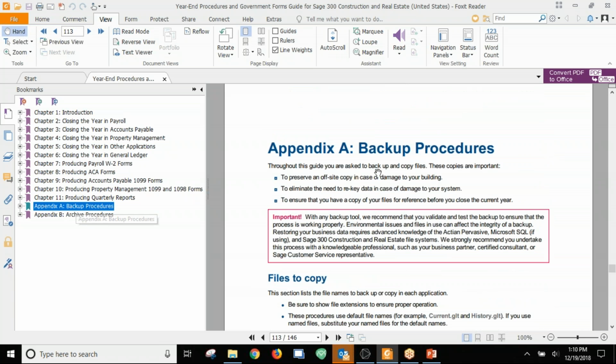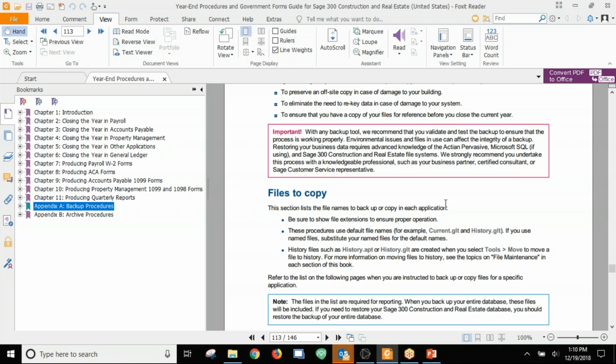But the other thing that the backup procedure guide has, which is part of archiving or closing your month, is that you need to know what files to back up. So, for example, you go to close payroll, and those that process payroll get that message every month that says, do you have a backup of your master PRM file? We don't always tell the truth on that. I know that for a fact. We say, yep, sure we do, and we go on.